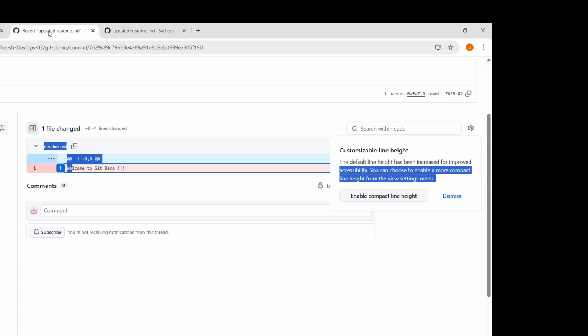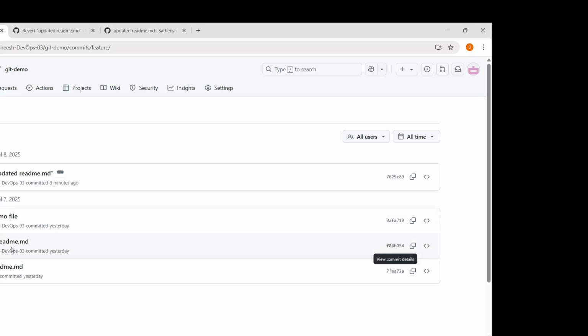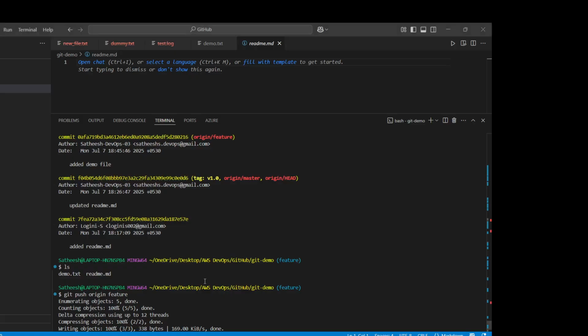After I did git revert on this commit ID, only three commits were there. When I did this, it removed the changes I made in this commit, where I had added the content. That's what it removed.